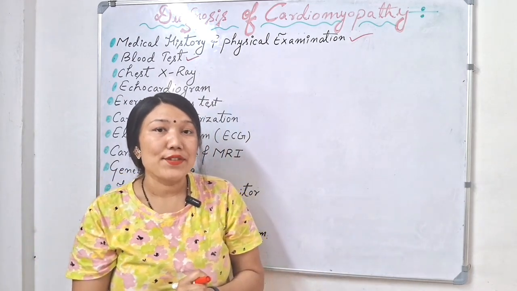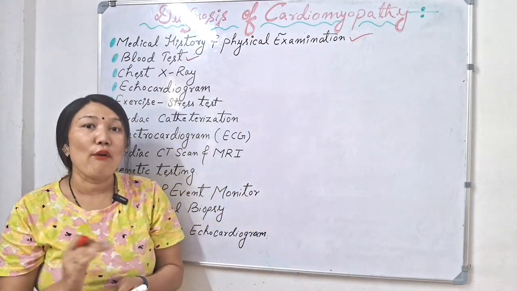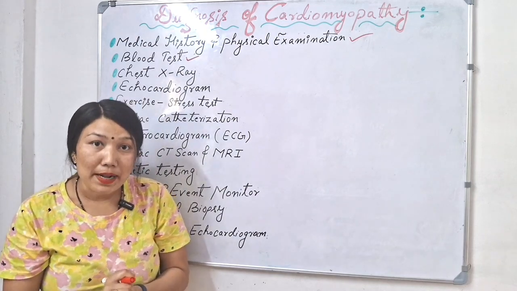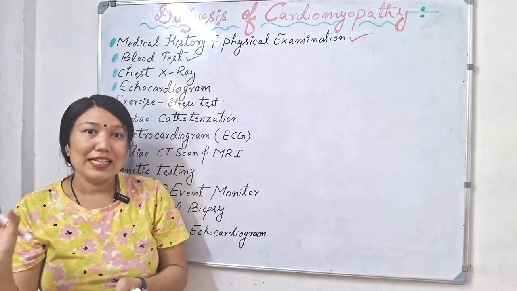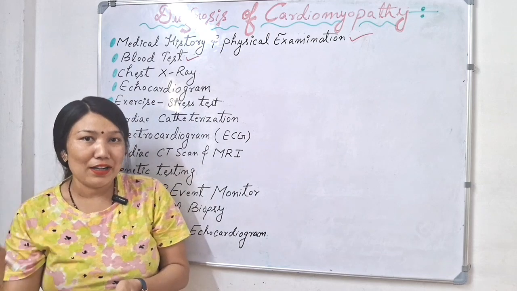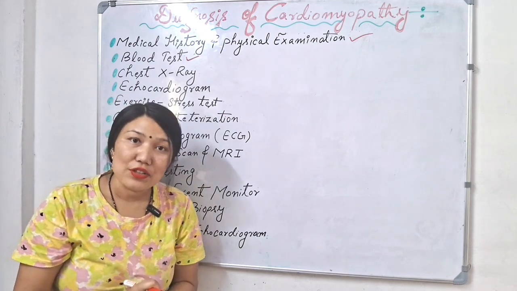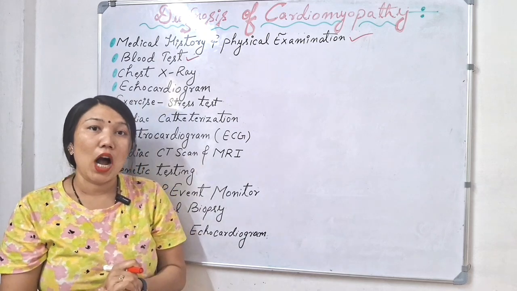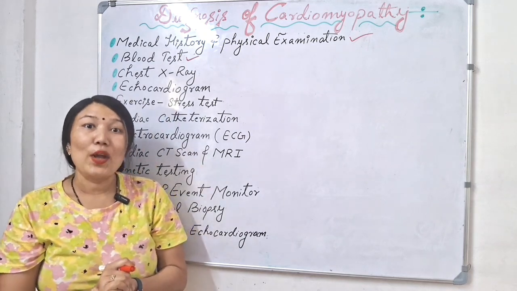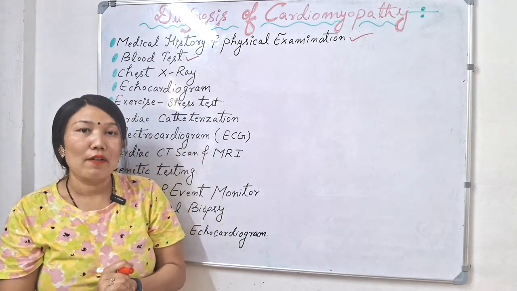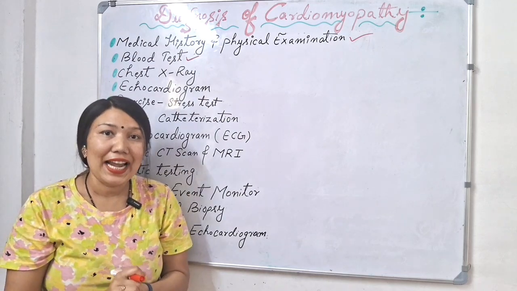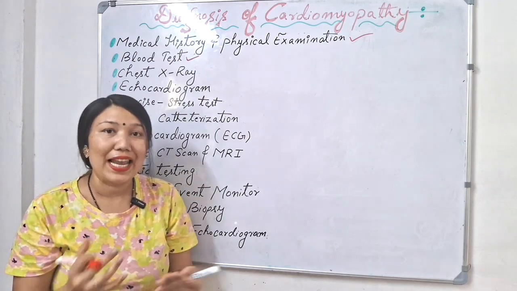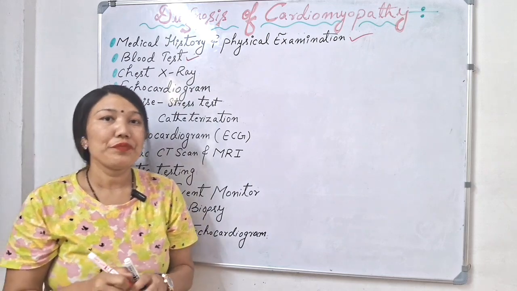Next, why is the blood test important? Because certain types of cardiomyopathy happen due to viral infection. For example, myocarditis happens due to viral or bacterial infection. And in the blood test, you can also check the important vital organs of our body, like how our kidney is performing when there is less output of blood to our important organs like kidney and liver. So you can also assess the LFT and KFT function.